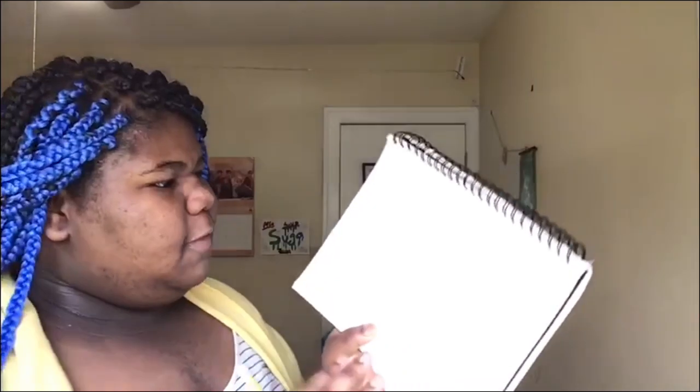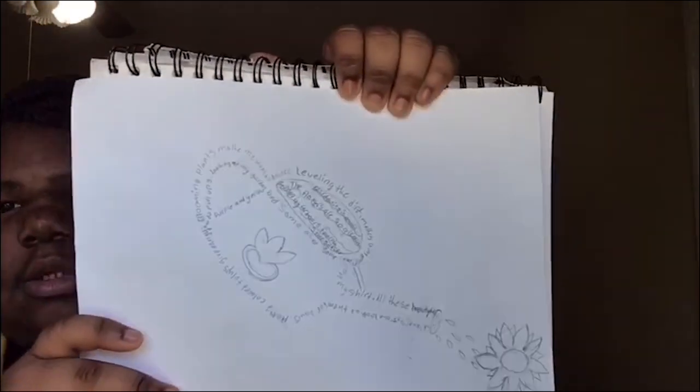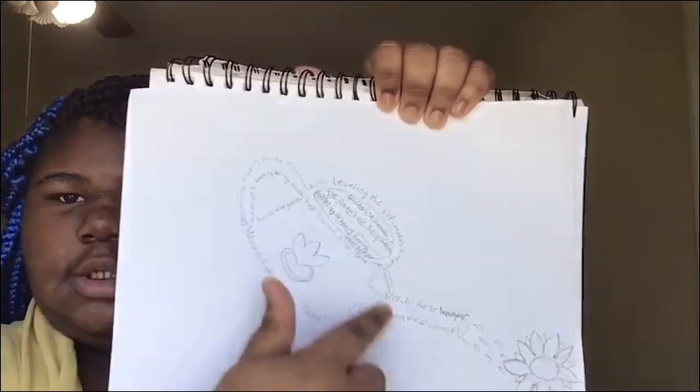Okay, I'm gonna show you how you actually write down your words on the paper. So when you put your paper on top of the other paper, you see the dark lines of your shape. As you can see, I already have the outline of my handle from this picture. And this is what it looks like. It's just little flowers and waters, but you can see the words. So I'll be reading it now.